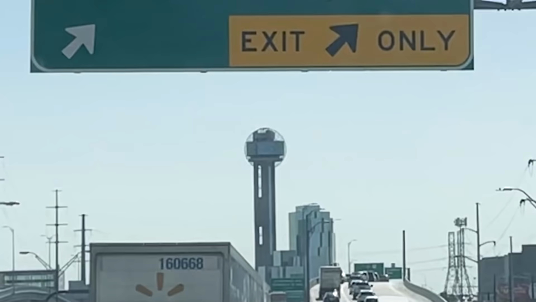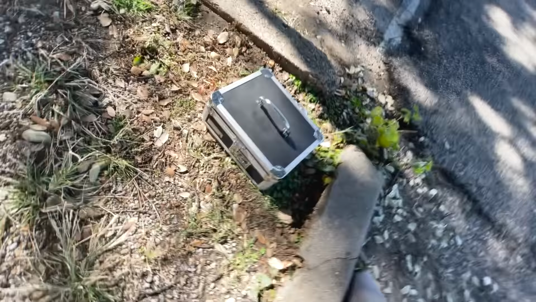What's a Reunion Tower? It's the ball. It's right, me and Scott got engaged. Yes. Y'all see that right there? That's the Reunion Tower. Each of the locations have a briefcase that's hidden, which includes a code. Right here. Oh, we found it. I promise we're not stealing.